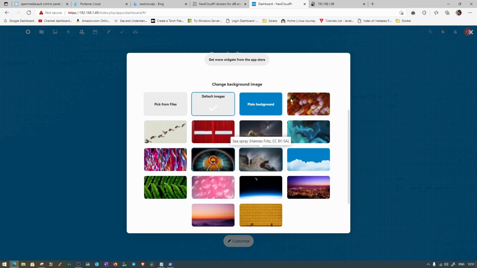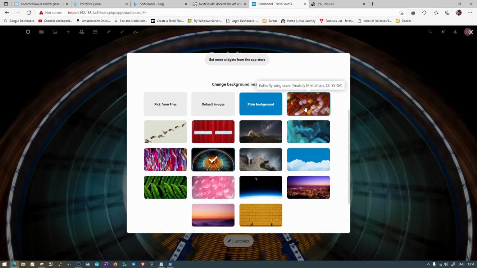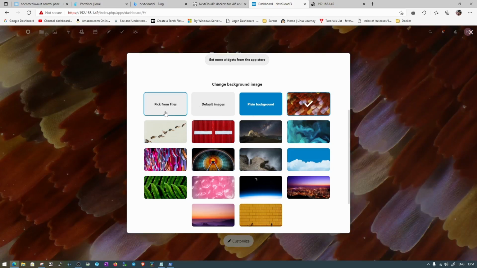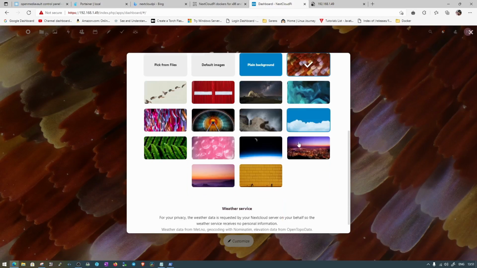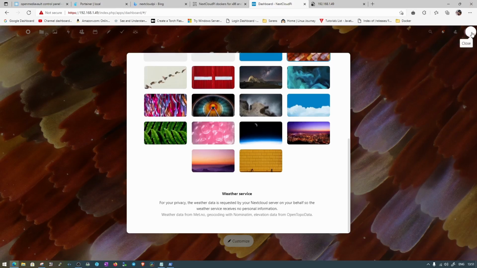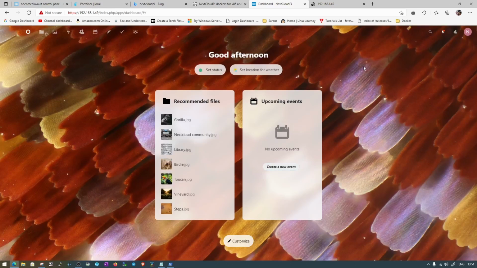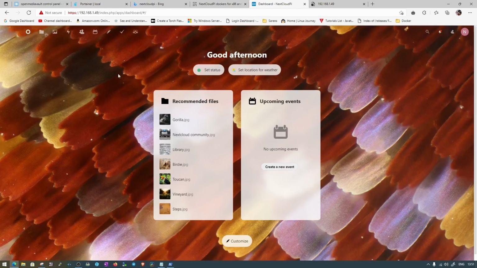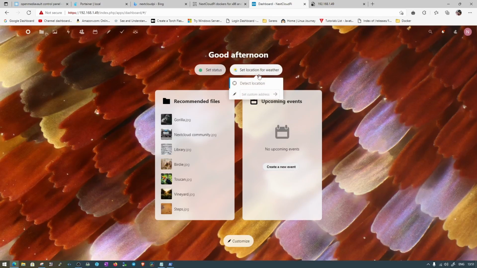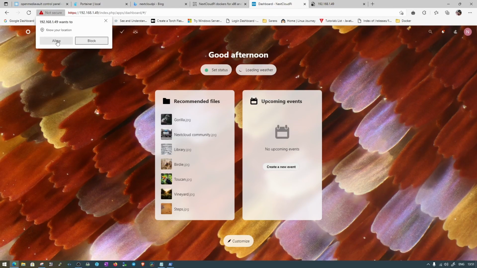Let's select this one and you will see a new background on the back, or you can pick from your files as well. So let's just go ahead and check from here. Here is the dashboard. Once again you click and it will take you to the dashboard screen, the same screen, and you can select your locations and everything for the weather information.